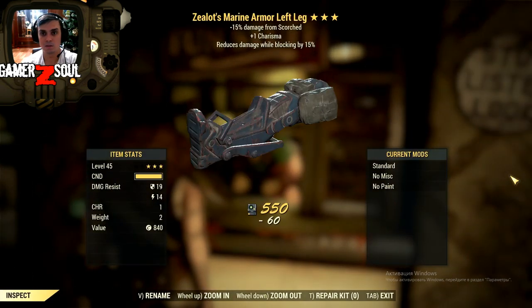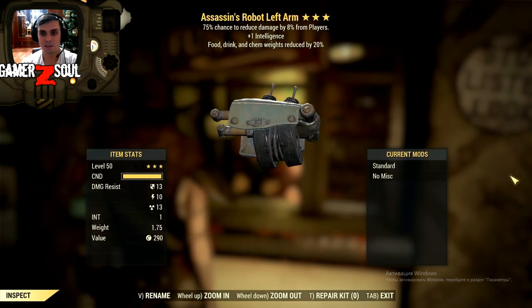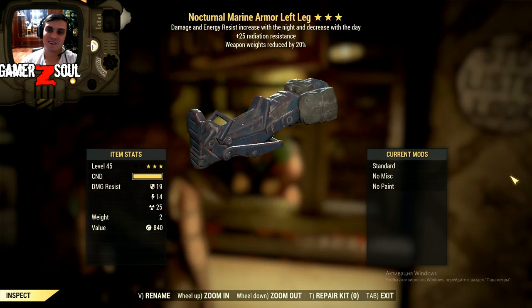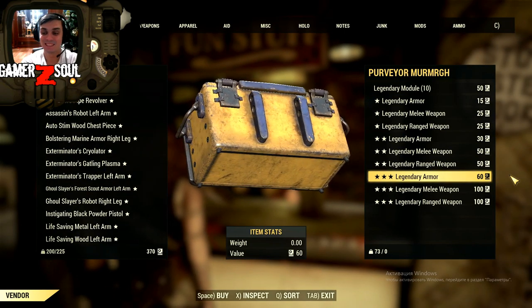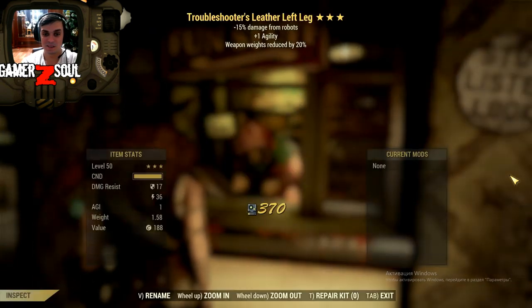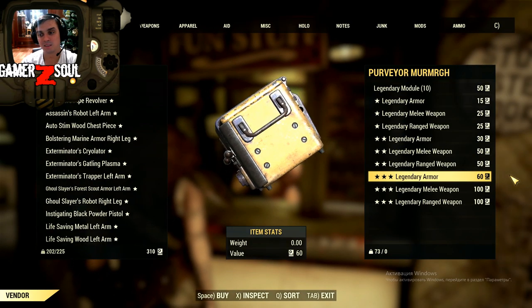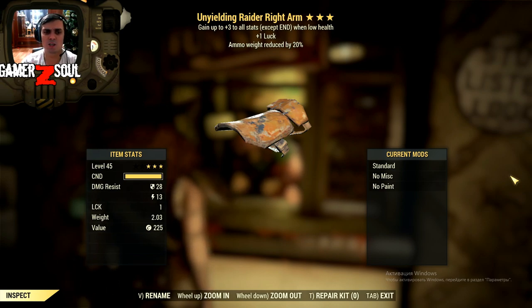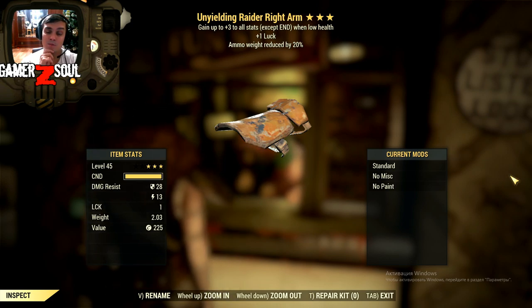Let's go. Oh man. Come on, baby. Oh well. There you go, we got the weight. Weapon weight reduction. That is good. I'm not gonna put it on my mules, by the way. Ooh, another left leg. Man. Oof. But it's still good. I'm actually making a collection of unyielding stuff. I mean, ammo weight is also good, sort of. But I prefer weapon.